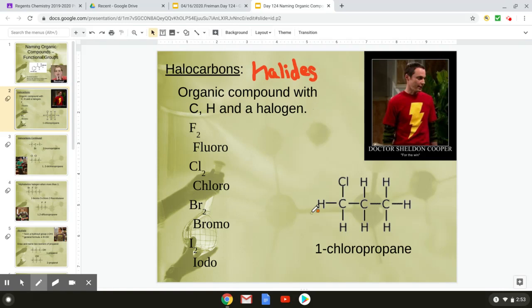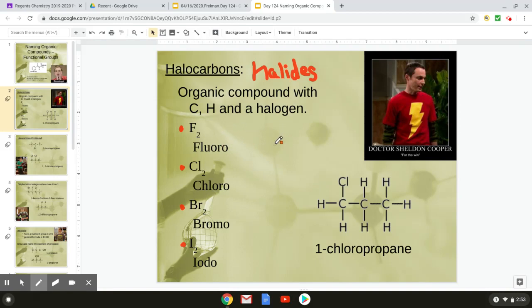This is when we have a hydrocarbon chain and we add fluorine to it. That would be called a fluorocarbon. We add chlorine to it, that'd be called a chlorocarbon. Bromine to it, bromocarbon, or iodine to it, called an iodocarbon. You'll notice on Table R, it has these 4 listed with these names. None of this you have to memorize. You just have to look, hunt and search, find it, identify, and it'll tell you how to name them.